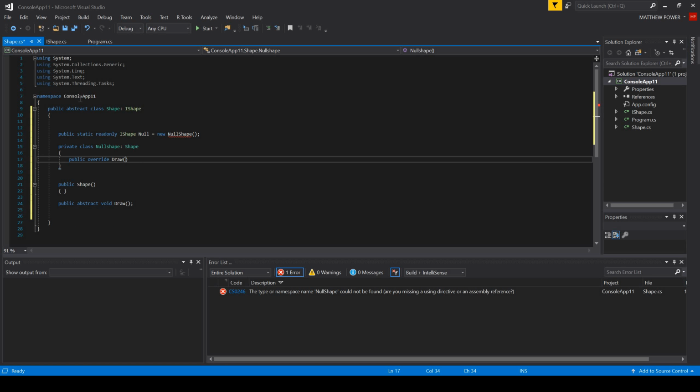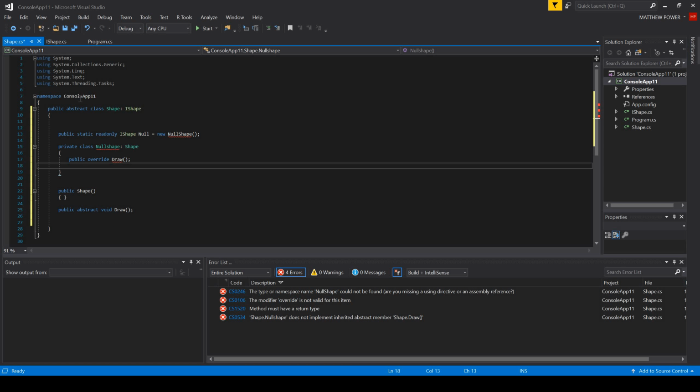Public override draw, and make it do nothing. So here's the draw method for a shape. Here is the draw method for a null shape. Null shape does nothing.